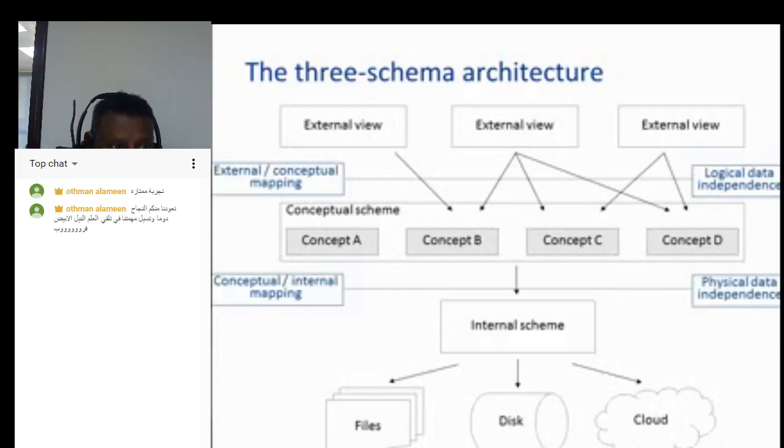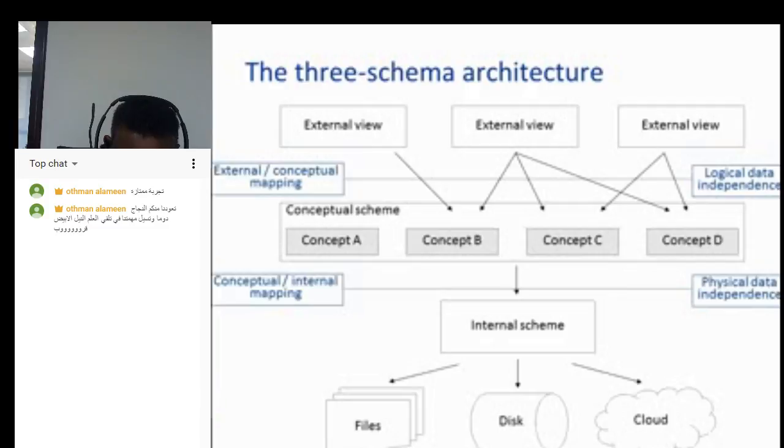You're going to say what information we want to gather about students, what information we want to gather about courses, what information we want to gather about buildings, and what are the relationships between them. Okay, that's the conceptual model. Now that model needs to be physically implemented at some point. At some point you want to have an internal scheme. Internal means a physical scheme which is going to discuss the physical implementation of that model. So some information may be stored in files, some information may be stored on disk or in the cloud. So you have different ways of physically storing the information.